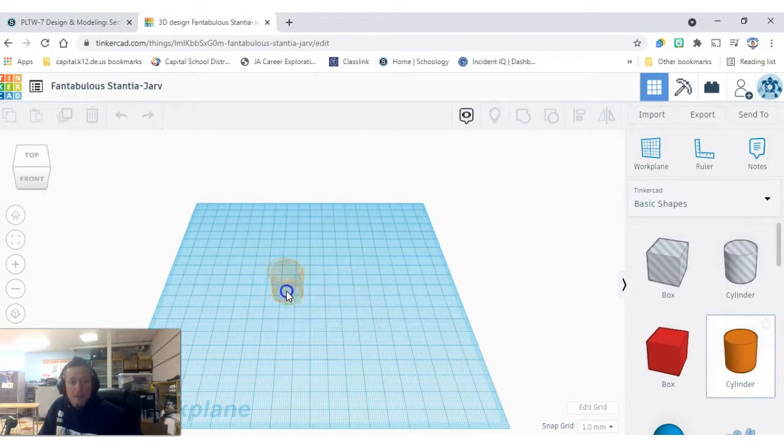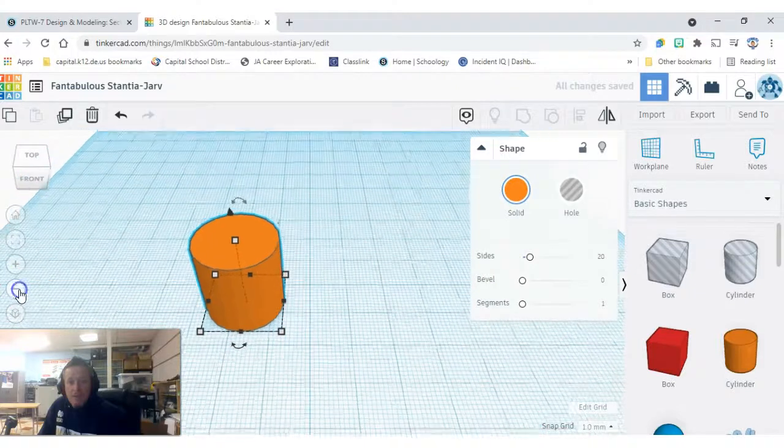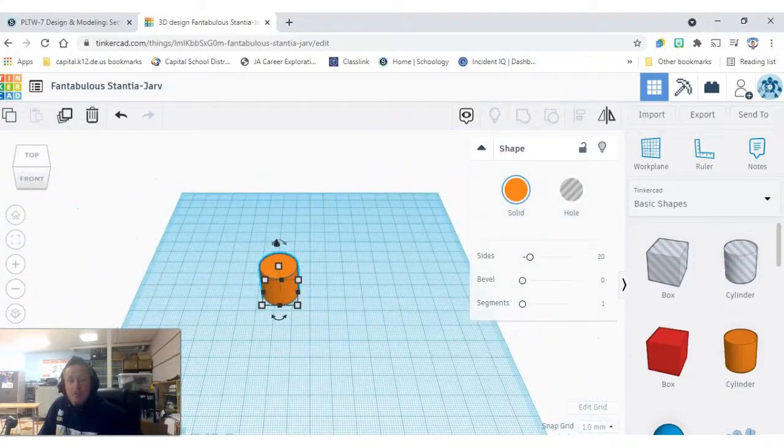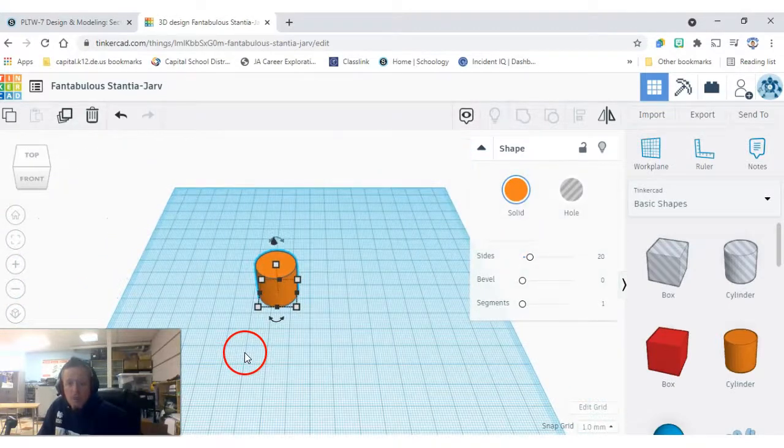We do have some zoom in and zoom out buttons right here, the plus and minus. So if I just dropped something on the screen here, if I clicked the plus, I could zoom in, and if I click the minus, I can zoom out. Now, if you're on a regular mouse like I am, you can use the scroll wheel. The scroll wheel will zoom you in, and the scroll wheel will zoom you out.